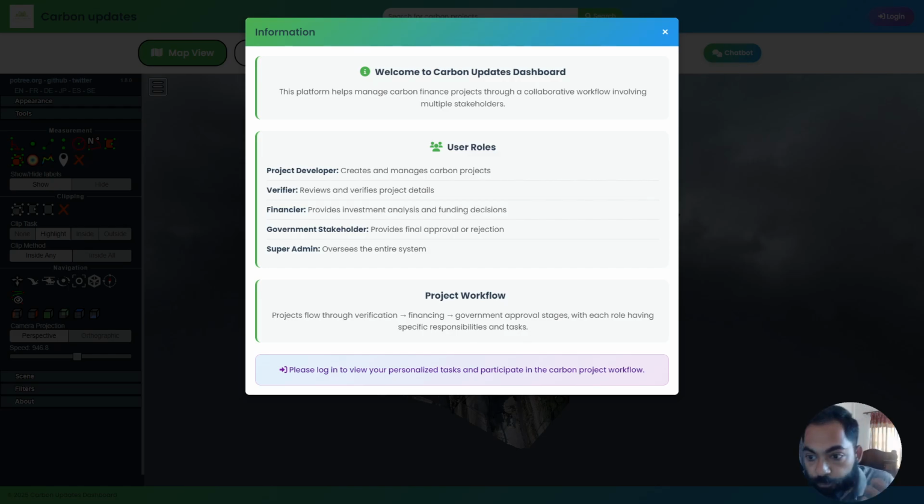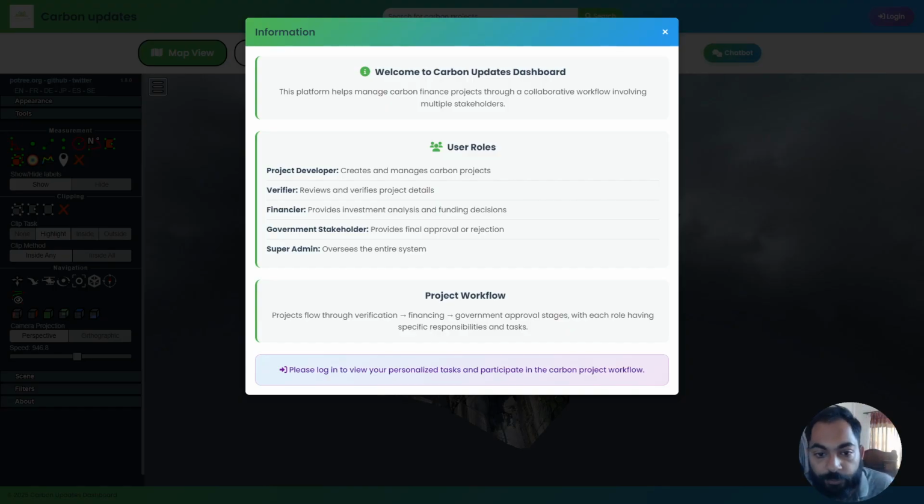We have user roles: project developers who create and manage carbon projects, verifiers who review and verify project details, financiers who provide investment analysis and funding decisions, government stakeholders who provide final approval or rejection of different kinds of projects, and the super admin who oversees the content, project workflow, and the system design of the entire system, right?